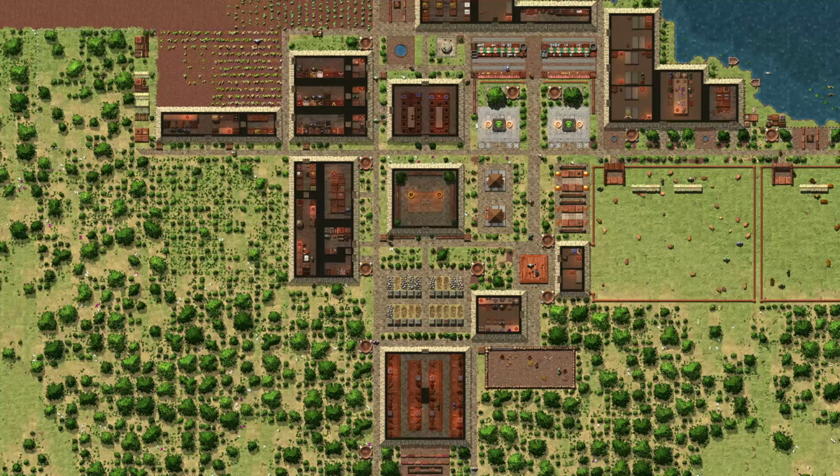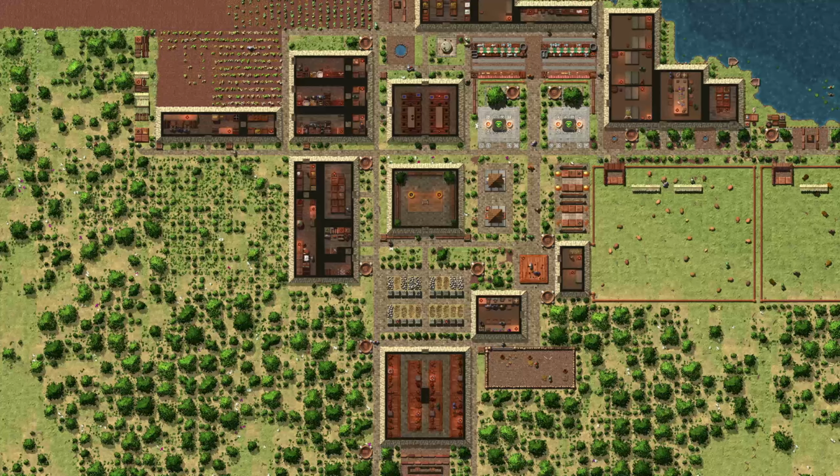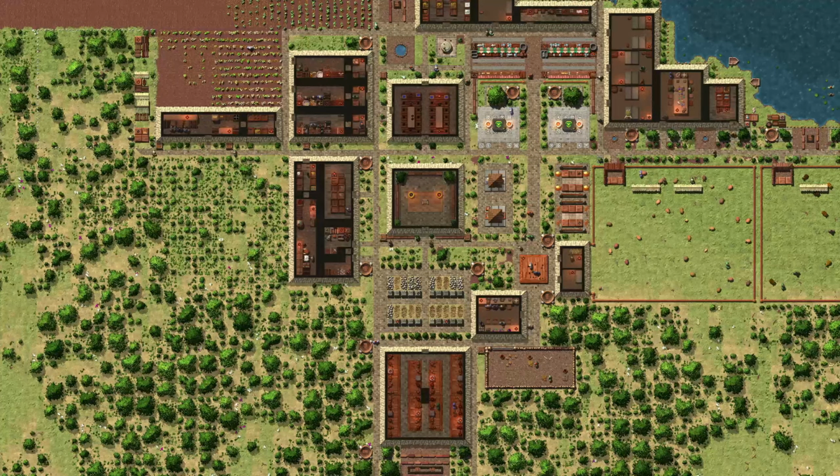Today we're going to be going over a new challenge I had for myself. Something that I like the most about Songs of Six is the smaller population size, especially how much you can achieve with just a small population. As most city builders, you're only limited to about 70 to maybe 500 people, depending on the city builder. Most of them don't deal in thousands of population like Songs of Six does. And when you get to that point in this game, it gets very cumbersome.